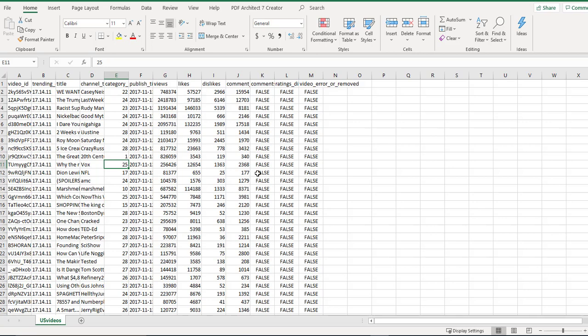But because we're deleting all the textual data, it's probably going to be quite hard for us to predict the category just based on things like views, likes, dislikes, just this numeric data. Probably not going to be easy to do that, so we probably wouldn't be able to do that. If we could include the textual data, then maybe we could predict that, and that could be our class variable. But anyway, we can leave it in because it's just a number.